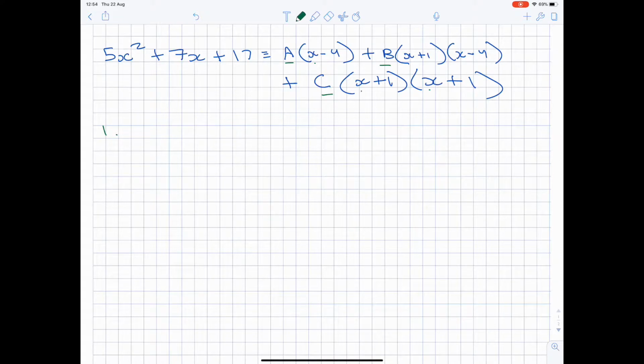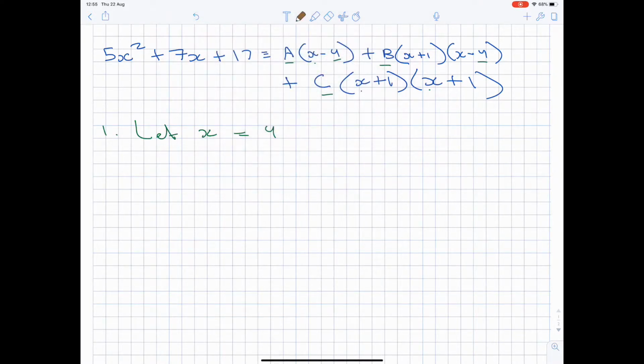So first thing I'm going to look at here is X minus 4. Now straight away what I'm seeing is, if I put a 4 in for X here, I can effectively cancel out two of the expressions straight away, which will just leave us with C. So that's what I'm going to do for the first part. I'm just going to move that from here for the time being. So I'm going to say let X equal 4.